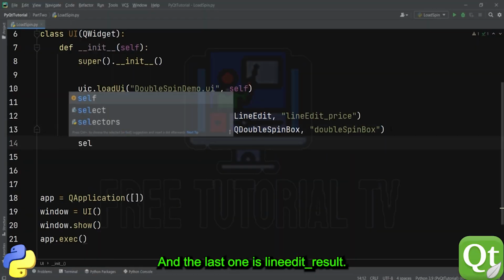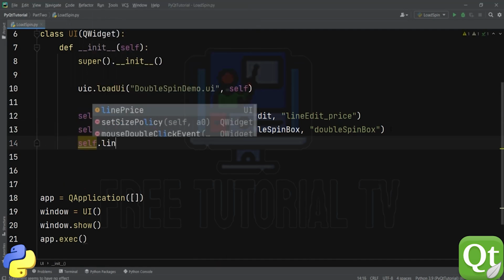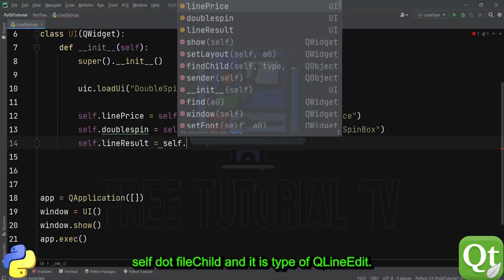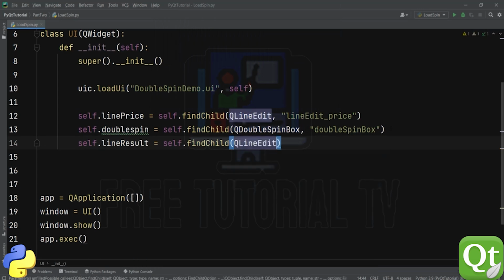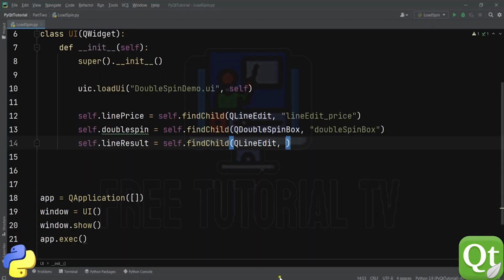And the last one is line edit underscore result. So we can say line result equal to self dot find child and QLineEdit, and the name is the object name line edit underscore total.